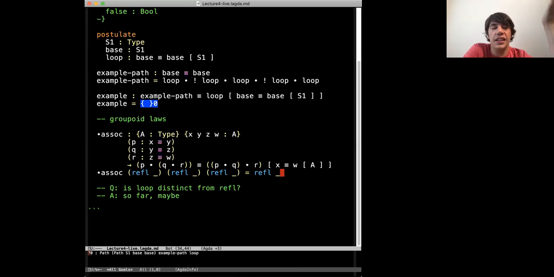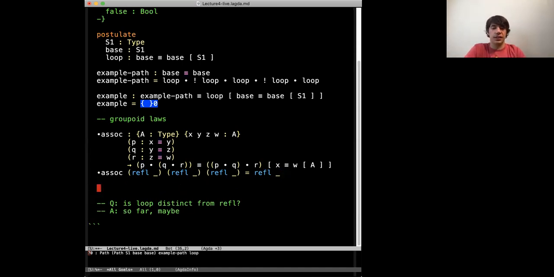So path induction not only gives you concatenation and inverses and so on, but by constructing a path between paths by path induction, you can get the groupoid laws there.